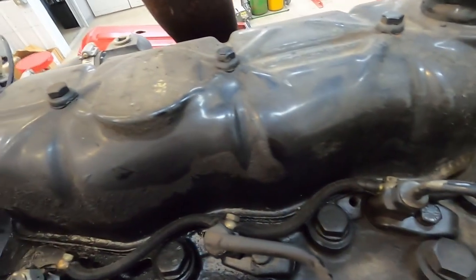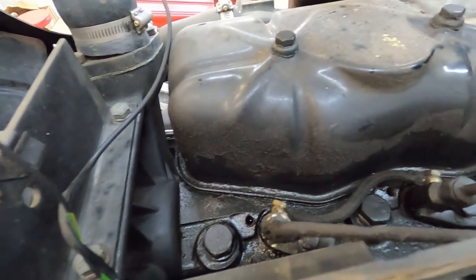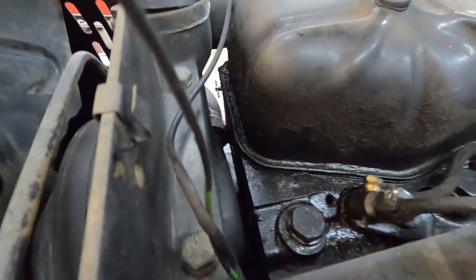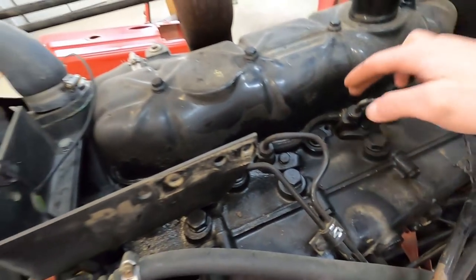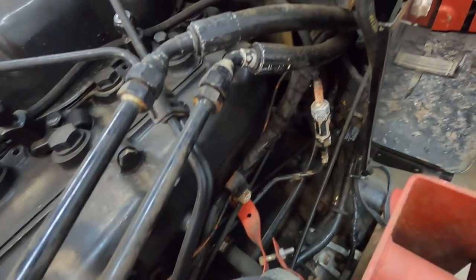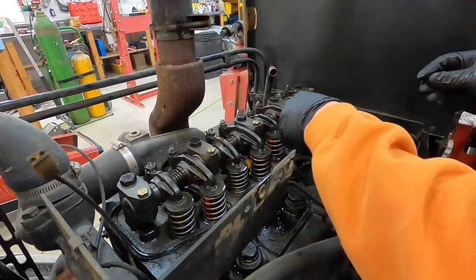And then you can see these fuel return lines here are just seeping diesel fuel everywhere. So we're gonna go ahead and undo those. And they go down and hook in right there. And that should be it.